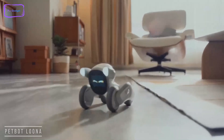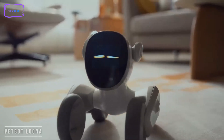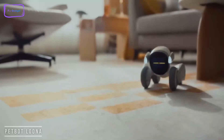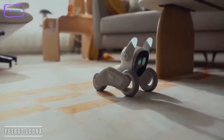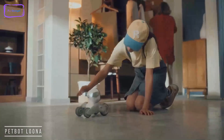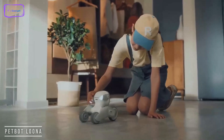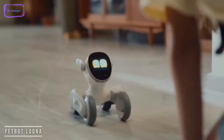Have you ever thought about owning a robotic pet? If not, then check out the PetBot Luna. It's a really cute-looking smart robot that will definitely bring happiness to you and your family. Just like any other pet, you can pet or play with Luna and she will respond to you right away. Her affectionate character will definitely make you fall in love with her — through her eyes, legs, and ears, Luna can express over 700 emotions.